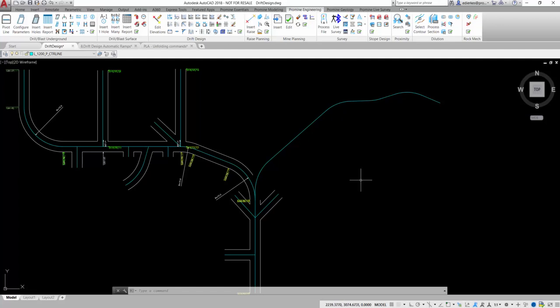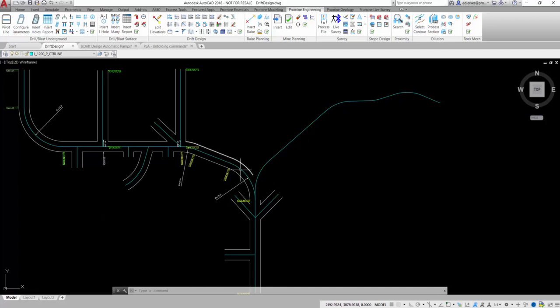The module allows you to easily design drifts and ramps from centerlines, insert annotations and generate 3D models. It can also create longitudinal sections of the drift. The module can be found in the engineering category of Promine, and this video will give a short overview of its main functions. Starting with this drawing that represents the planning of one level, done with this module.